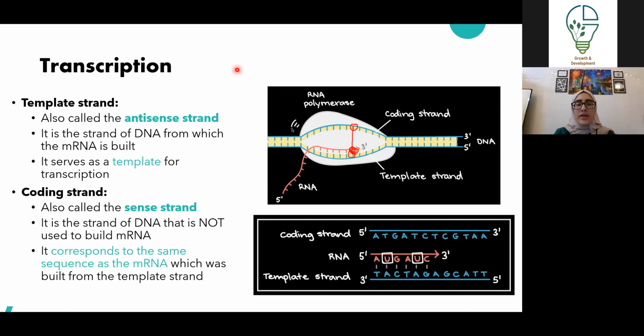Is RNA polymerase the same enzyme that unzips the DNA? Yes, in this case. RNA polymerase is actually made up of a whole bunch of things. For the sake of your information right now, all you need to know is that RNA polymerase is the one that kind of splits it apart and then it reads. It's not the same as the one which is used in DNA replication. DNA replication is a separate process. But in this case, RNA polymerase is the enzyme that unzips it.